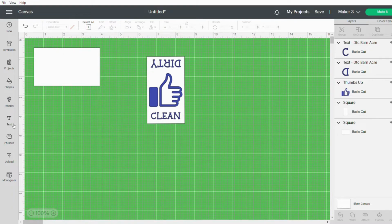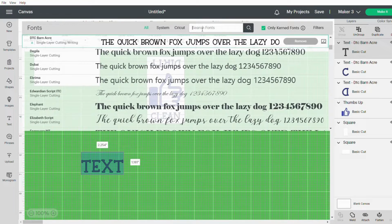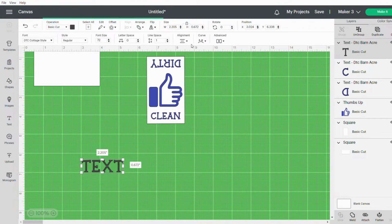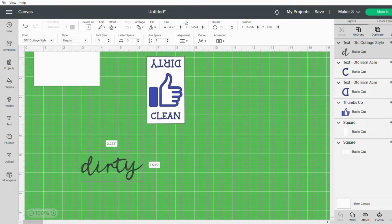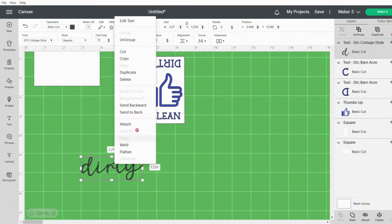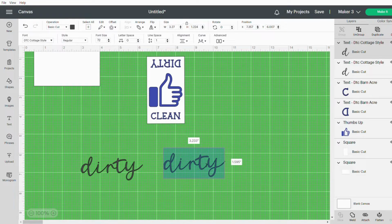So if we want to go into text, I'm going to change the font to DTC cottage style, and I'm going to click on my font, and then I'm going to just double click and write in dirty, and then I'm going to right click, duplicate, double click on that one and write clean.